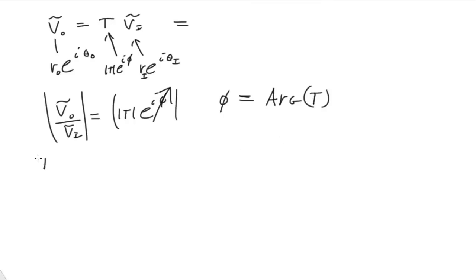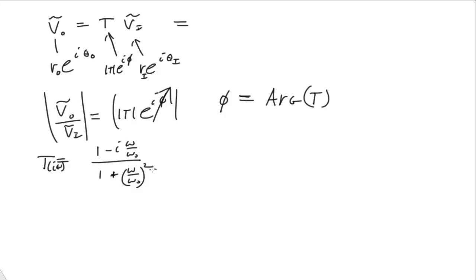So let's go back to what T was. T was, again, 1 minus i omega over omega naught, all over 1 plus omega over omega naught quantity squared. So now we're going to do this for i omega, and we plug that into it. Okay, so let's see if we can figure out what this is.